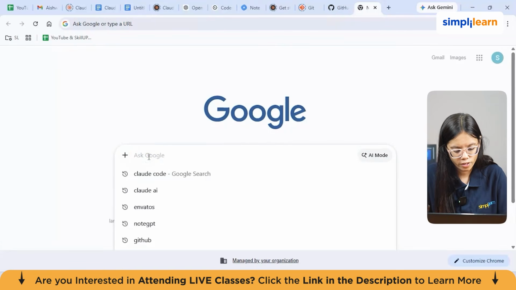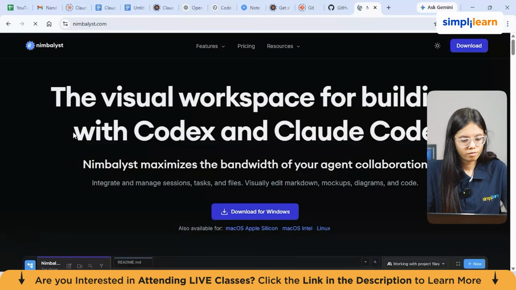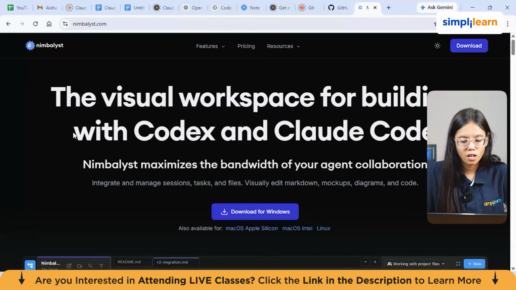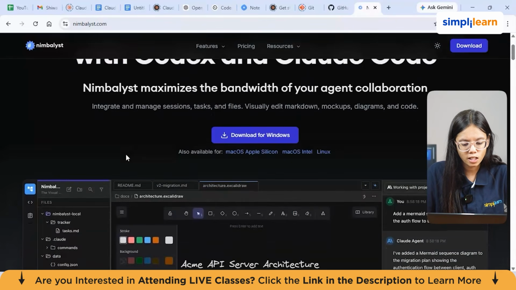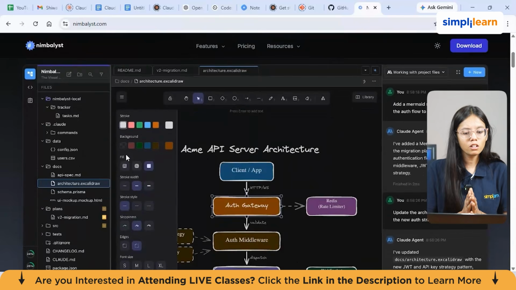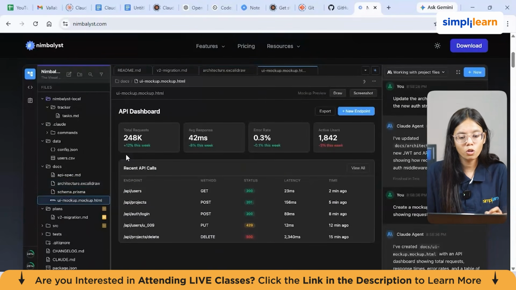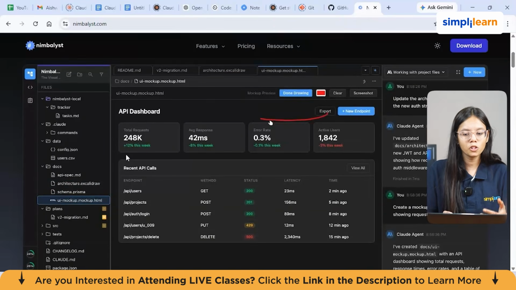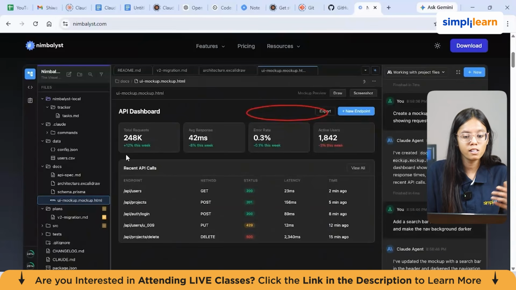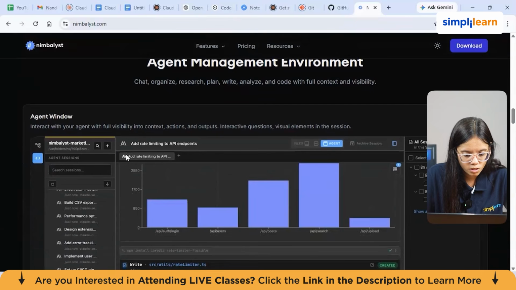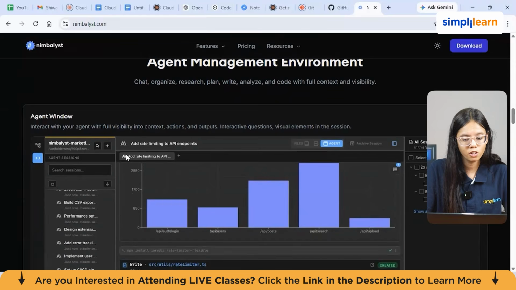You can go to your default browser and type Nimbalyst and visit its official website. This is the homepage of the Nimbalyst website where we can download it for our device, whether you are using Windows or Mac OS or Linux, accordingly you can download. Basically, it will give you a visual representation of how Claude Code is actually working in the backend. Not just the theory in the front end, where we are giving commands and it is giving us the output, but actually see what is happening behind the backend system. So I highly recommend you to download this in your system. And for every project, you connect your project with this software and see the actual working of it.